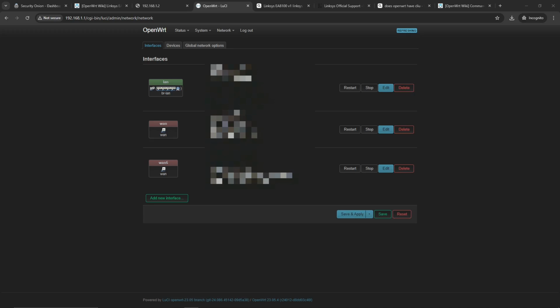But that's going to close out today's video. So today we just briefly covered the installation process of OpenWRT, an open source Linux operating system on your router. The reason why I went ahead and did this is because now I will have the option to create a span port, or a way to tap a port and copy the traffic from one port onto another port in order for us to import it into Security Onion and pretty much get a live view of the traffic on the network. So that's going to close out today's video.